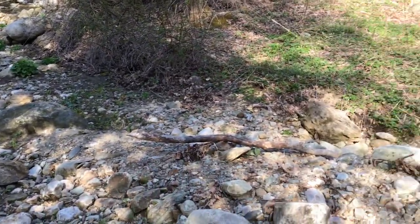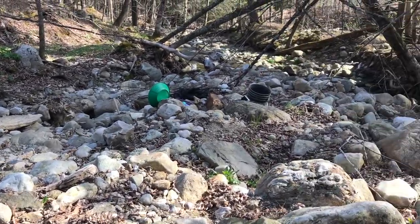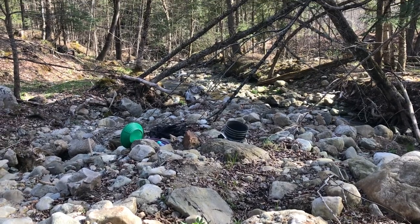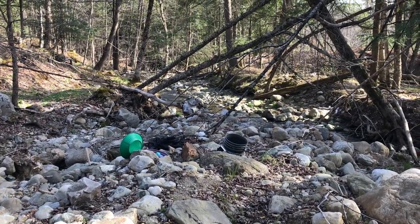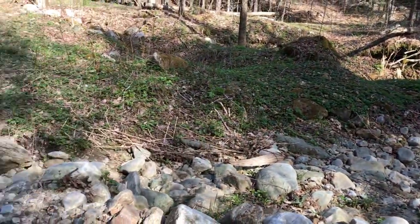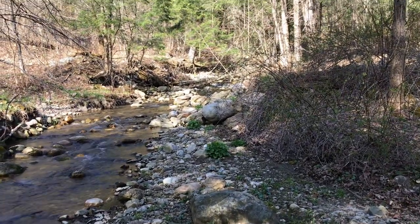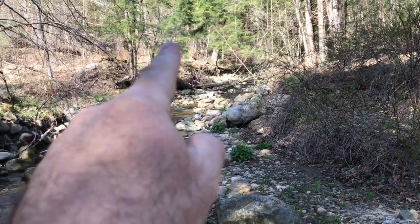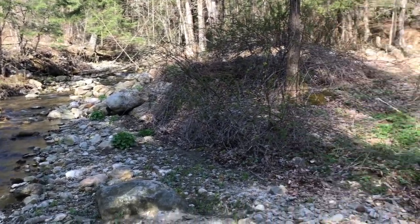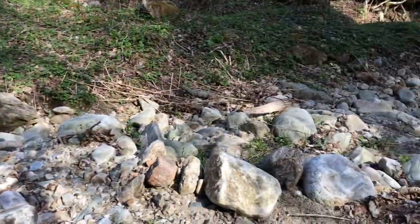Okay. So, one of the reasons why I'm having such a difficult time locating where the breccia tube is: one, I'm not as geologically astute. I'm just learning this stuff. But two, I'm finding volcanic rock way the hell up above where the breccia tube isn't yet. So that's kind of throwing me off. I think I see another volcanic rock right over there. But anyway, I have some right here.